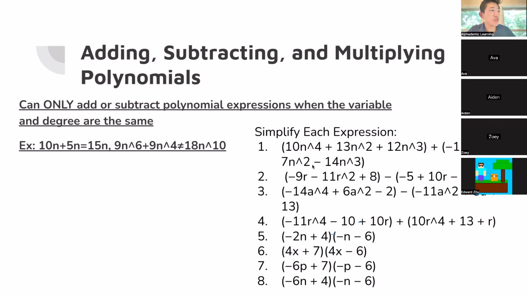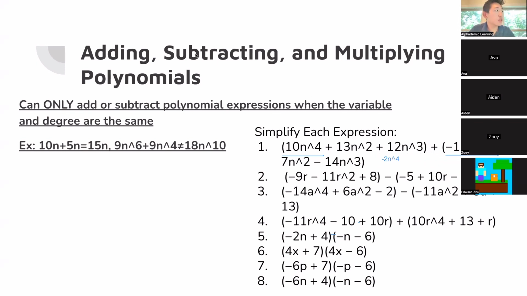So first, of course, you would remove the parentheses, the brackets. And then after that, you would combine the terms 10n to the 4th and negative 12n to the 4th because they have n with the same degree. So with that, you would combine it and you would get negative 2n to the 4th. Let me type that very quickly. So you have negative 2n to the 4th from that.